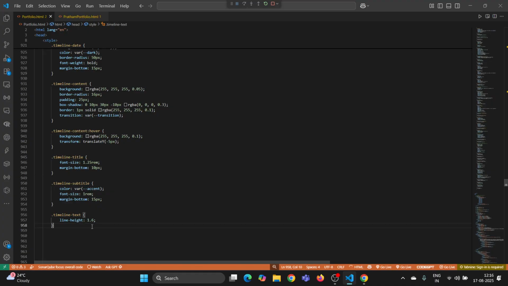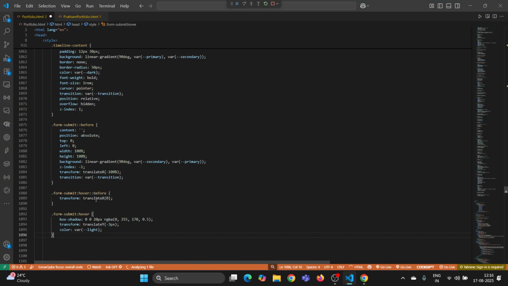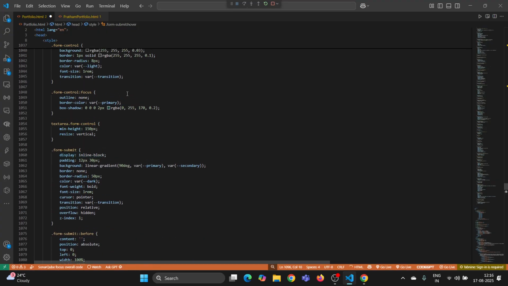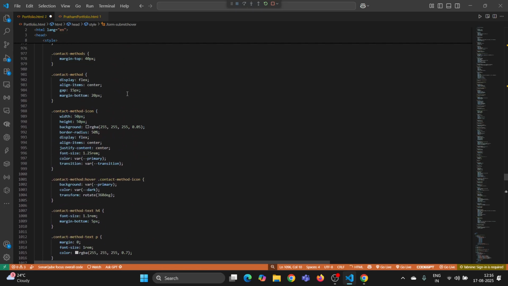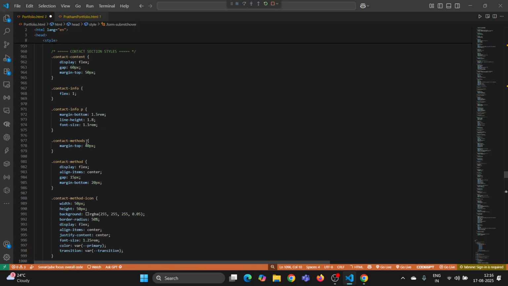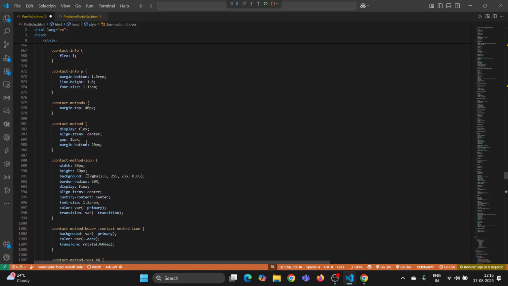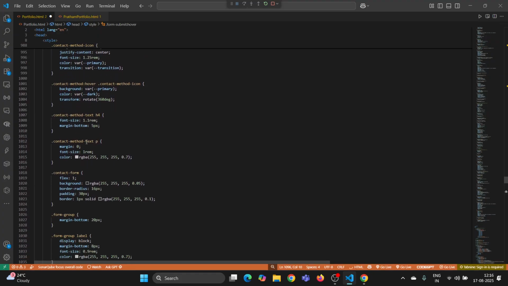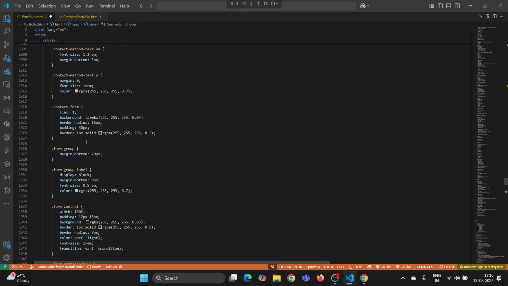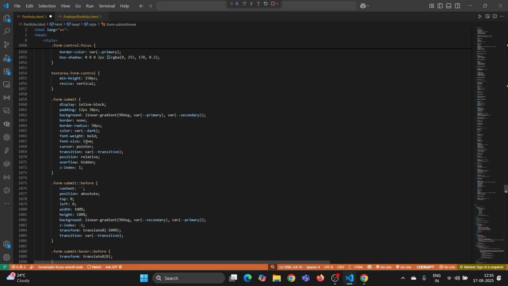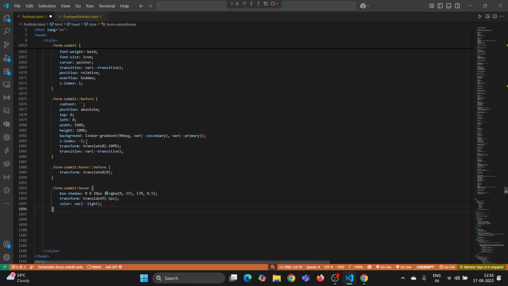Then we'll start our animation part, that is our script part. So let's copy this contact styles. Contact styles is here: contact info, contact method items, hover on it, then text, p, form, label, control, focus, control, and form submit before, hover and submit hover.